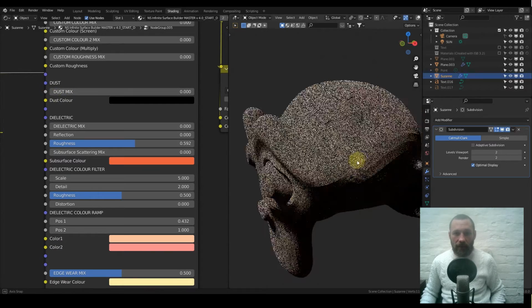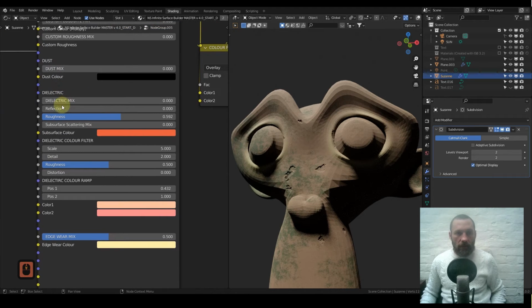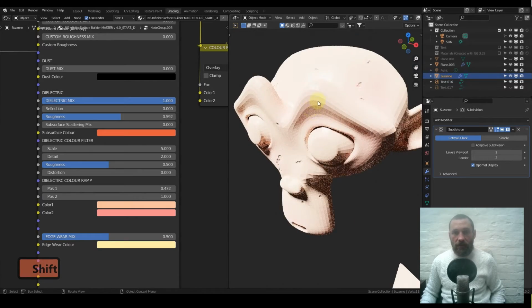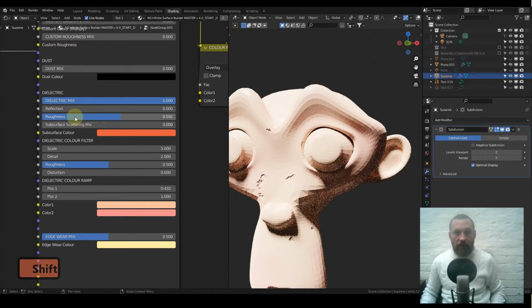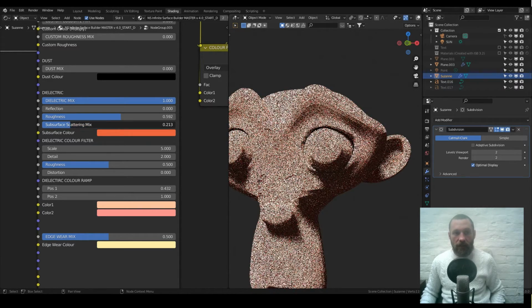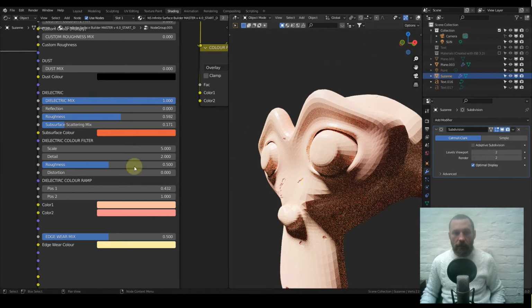It will function when it gets back to you, and it will just add darkness where there's dips and grooves and things. I'll fix that. So dielectric is for anything organic, like skin. If you were going for skin, you'd add a bit of subsurface to this. This is just the most realistic way of the way light interacts with an organic texture. You'd want to use that if you were making an organic texture.